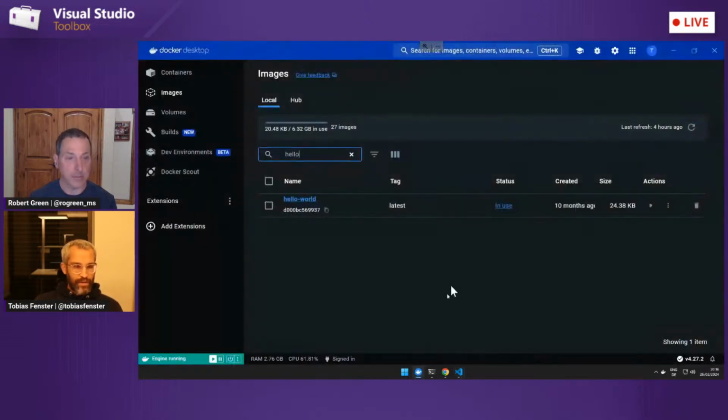So if I now go into my list of images and no longer search for hello, but for VS Toolbox, you can see this is the image that has been generated 12 seconds ago. It's a rather big one because it has the whole .NET Core framework and so on. But this is something that I can use to immediately get started and run that container.